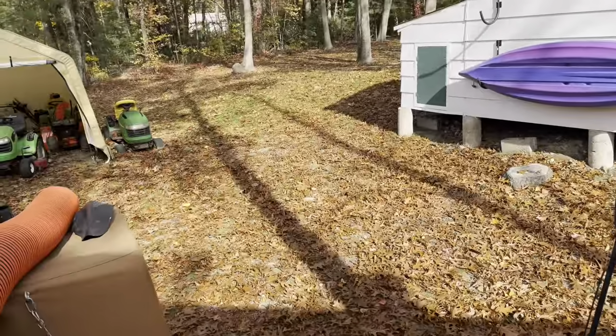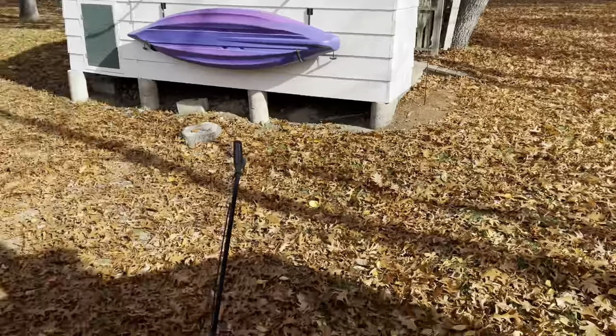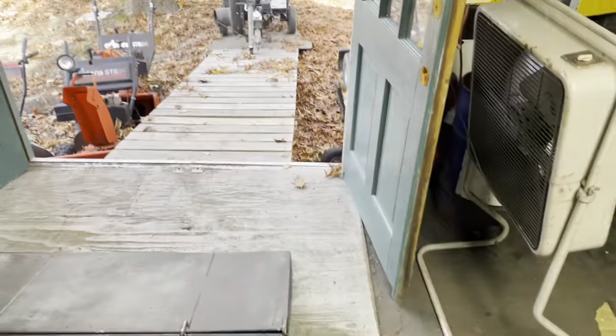It's that lovely time of year again, where every oak tree in your yard just says, you know, I really don't like you. So it only means one thing. Time to get the leaf vac up and running again.